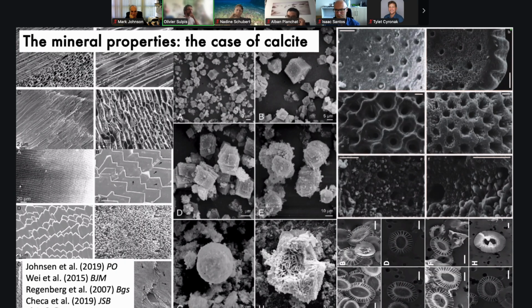And also it explains that several minerals, even if they are made of the same thing, they are all made out of calcite here, what we are looking at, but they look very different. They span orders of magnitude in terms of surface area, and that makes their ability to dissolve very different.